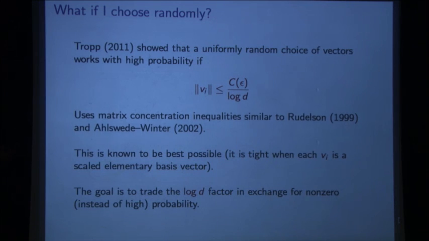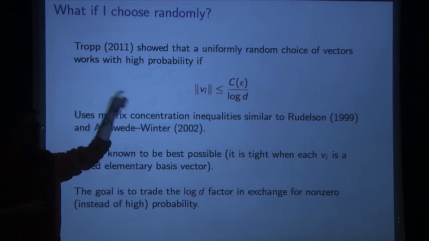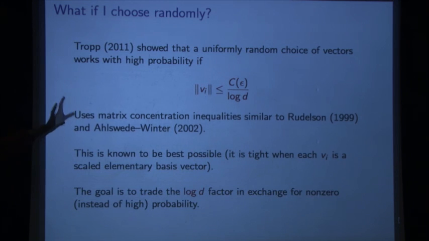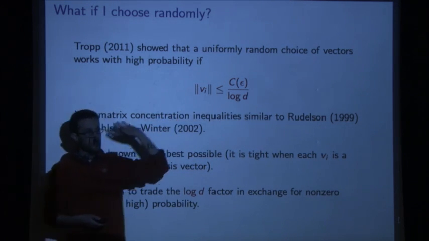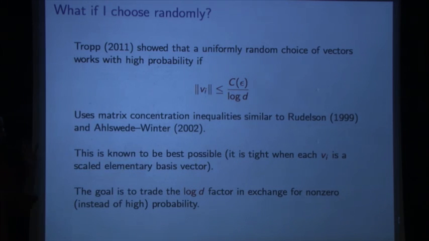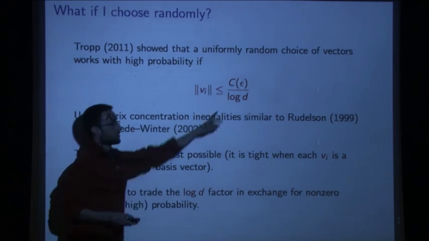And to your point, the goal of this talk is essentially to remove this log D factor. So we want to find a universal constant such that if all of our v_i are less than or equal to that constant, then I can partition these things into two pieces. So then I don't understand what you mean by partition into two pieces if they're all almost. What is almost? Almost will be as a function of this epsilon.